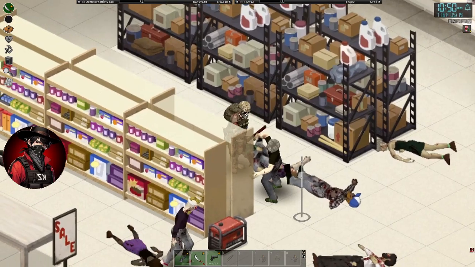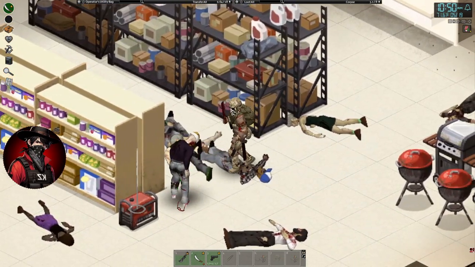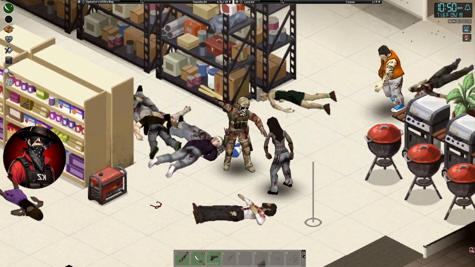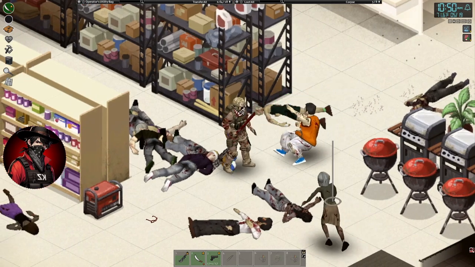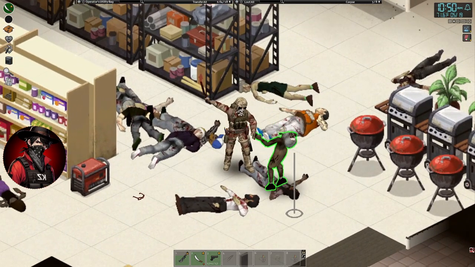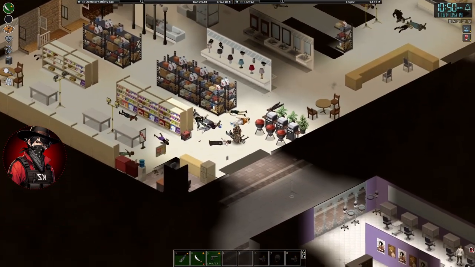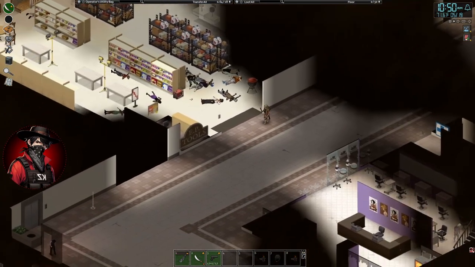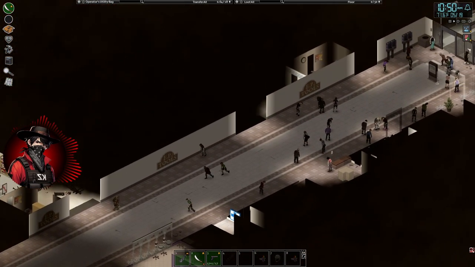Nice. Long blade is going to work. Nice tattoo, sir. Too bad you're gonna die. And boom. We good? Now there's still a group to clear out here. Behind me. Yep. Oh yeah, that's quite the number.